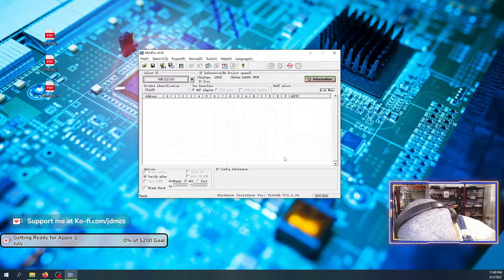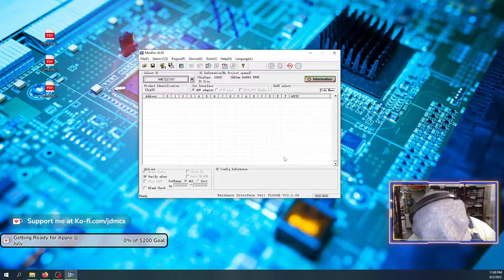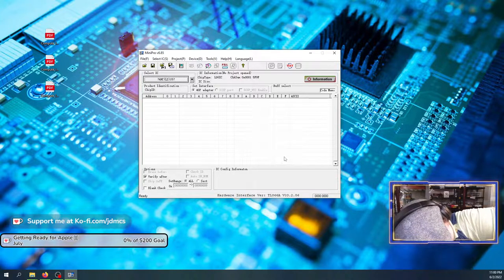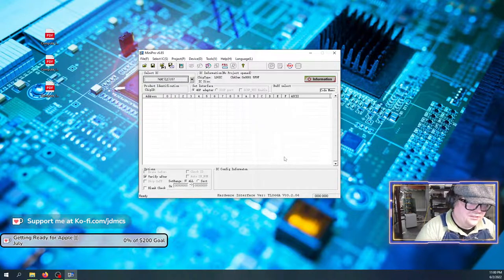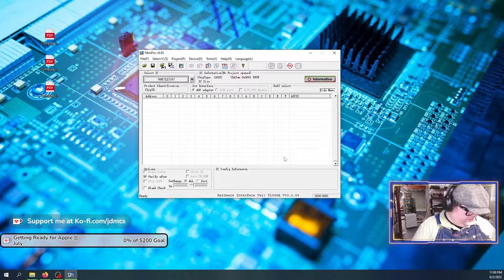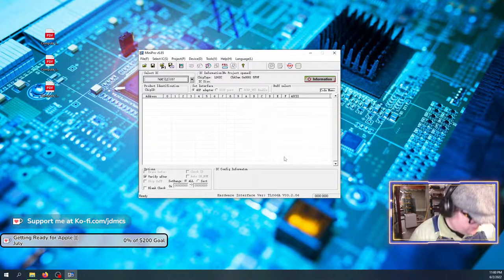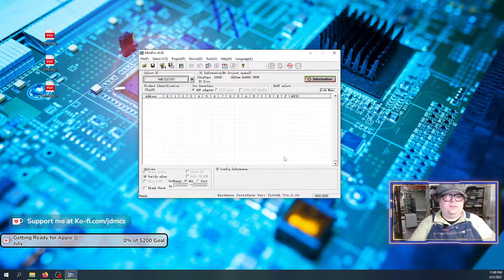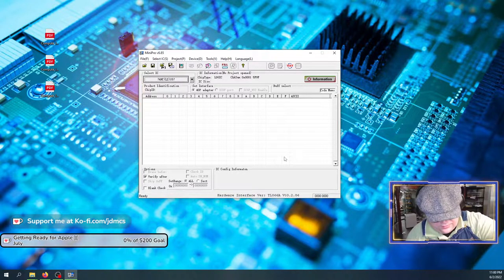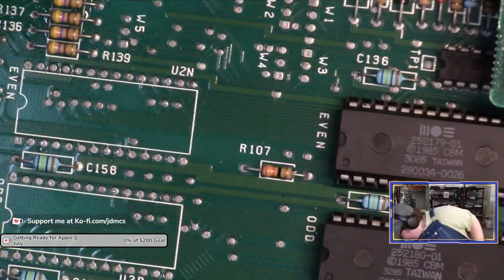All right. Well, that's not good. Well. Huh. Oh, you can't see what I'm doing at all, as I knock everything off the workbench.